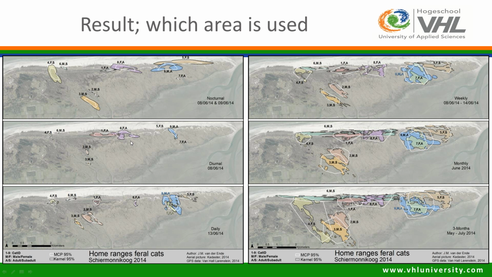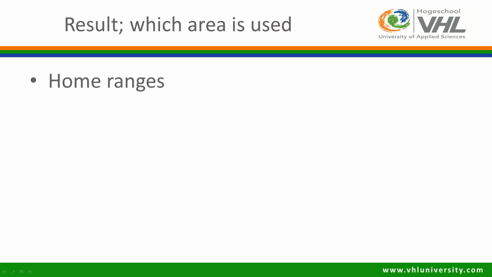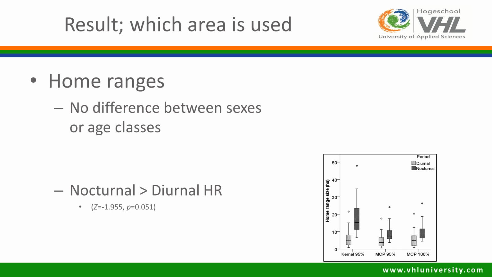Well, we see a lot of differences. For example, there's hardly any overlap during a nocturnal timescale, and also not during a diurnal timescale. Another difference is that the nocturnal home ranges look bigger than the diurnal ones. Then we have a cat that has a very elongated home range. In these 3 months, for example, this cat had a home range which was 7 kilometers wide. This female cat was traveling between these 2 core areas over here, so a lot of differences.